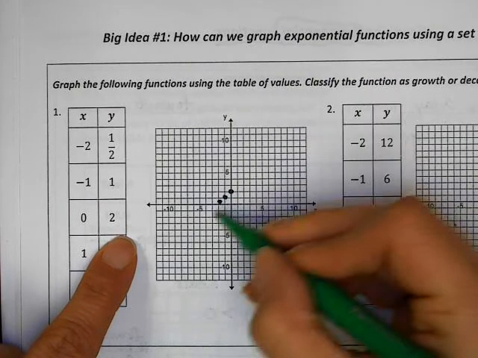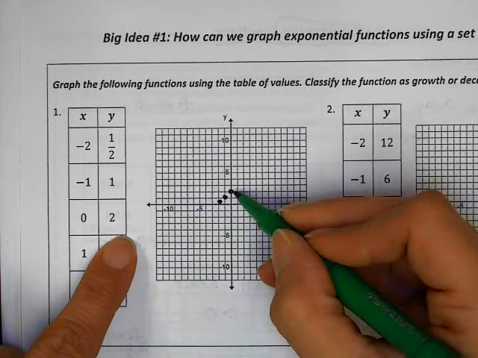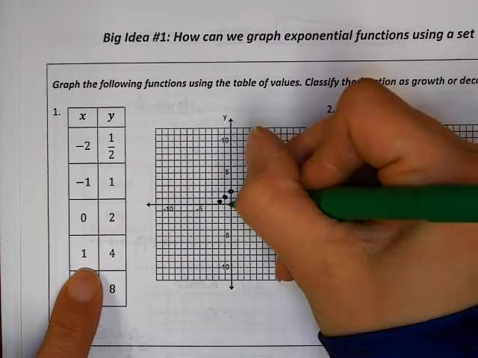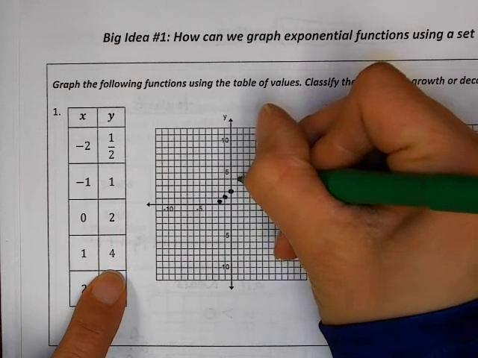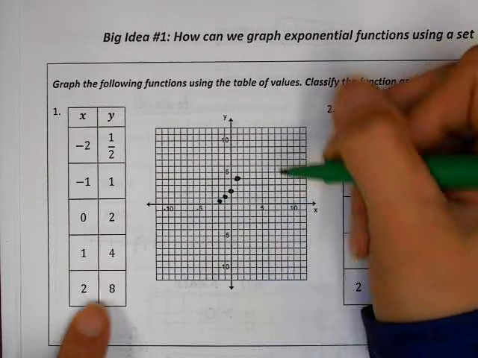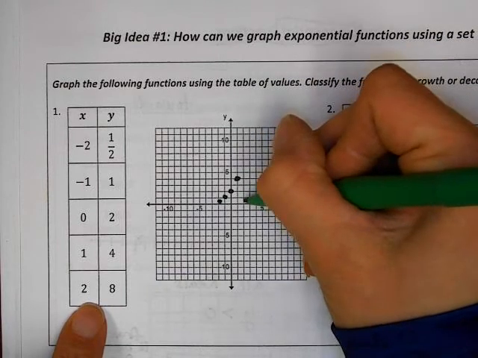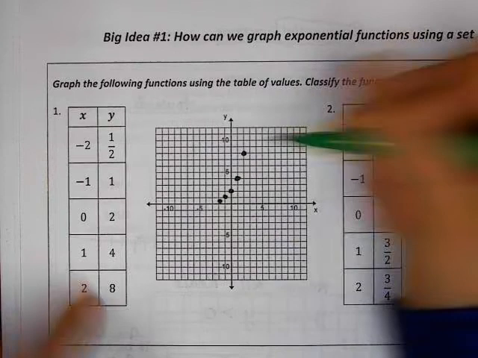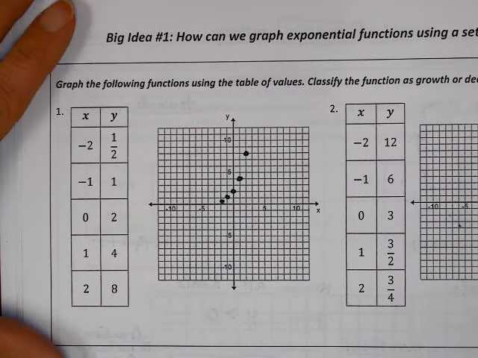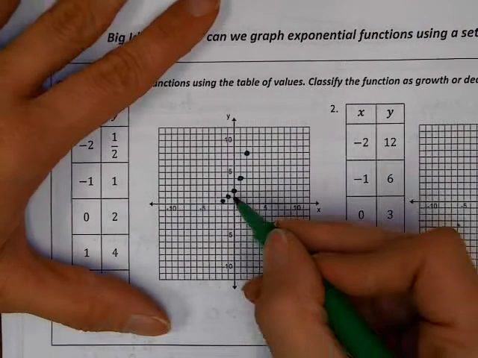Okay, is this linear? Oh, let's keep going. If we have 1 on the x-axis, 1, 4. Oh, that jumped up a lot. It jumped up more. So no, it's not making a straight line. 2 gives us 6, 7, 8. Okay, this is definitely exponential. I could see what's happening.